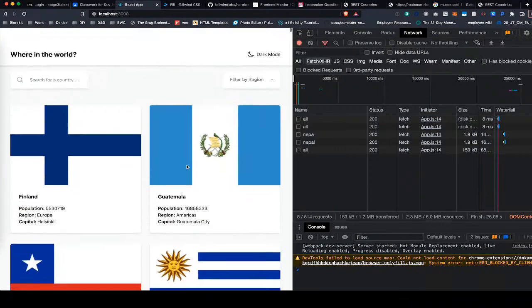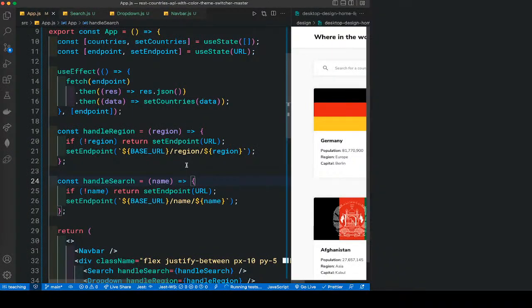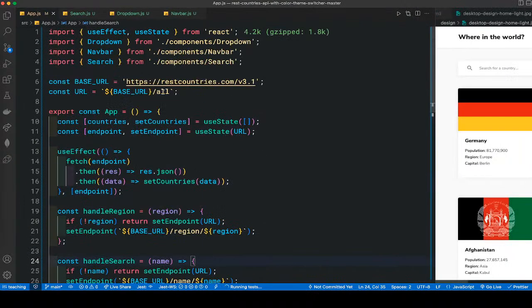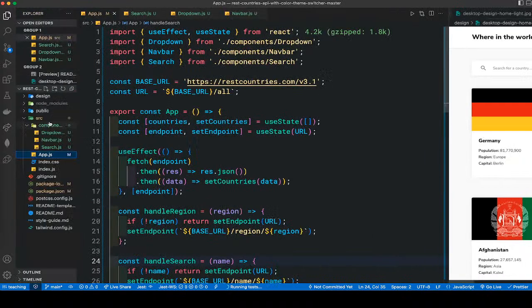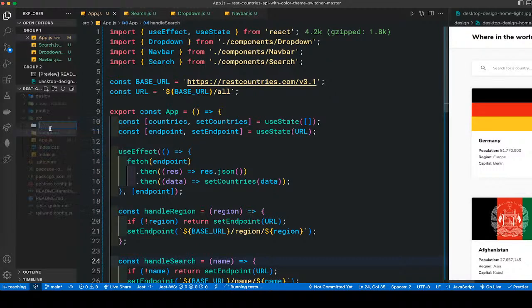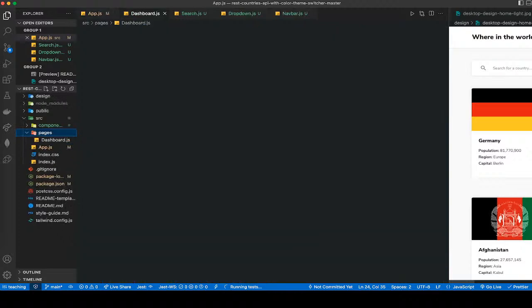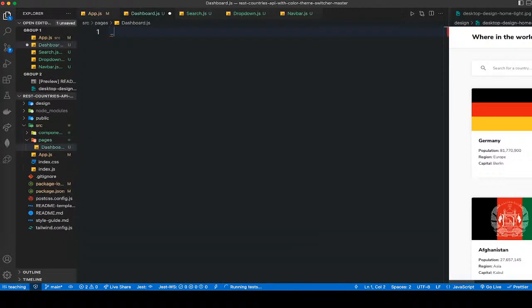Okay, so we need to do a few things. First, we're going to create a new component, and we're going to call it dashboard. Let's see. Let's do this instead. Instead of in components, in source, create a new folder called pages. And in pages, we want a dashboard.js. That's going to be export const Dashboard.